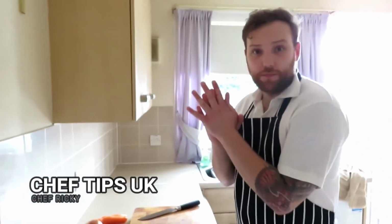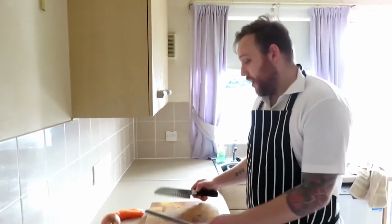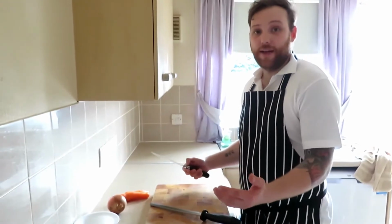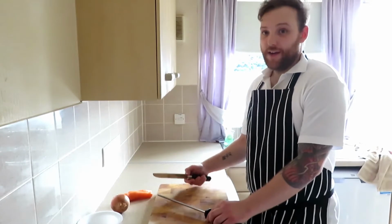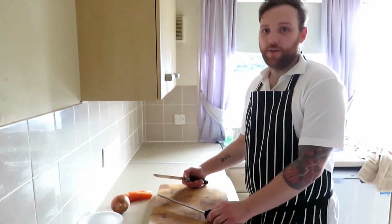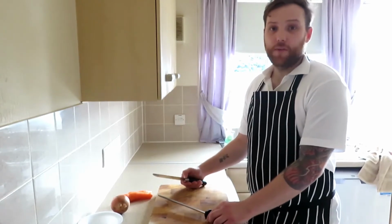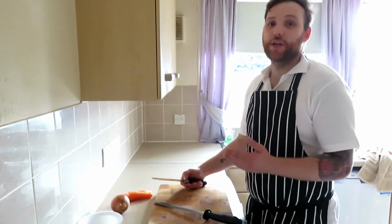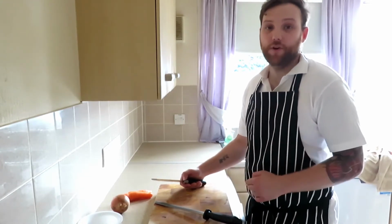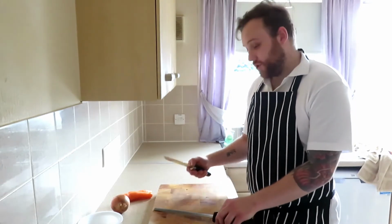Today I'm going to be covering some basic knife skills, starting with how to sharpen a knife. Now the main thing is to get a good knife. This one was about 100 quid. You can get decentish knives for 30, 40 quid each. It's a lot of money just for a knife, but it is what you pay for. You spend a lot of money on something, you know you're going to get something that's good quality, it's going to last you a lifetime. Same with the steel. This was about 60 quid, just a diamond steel here.